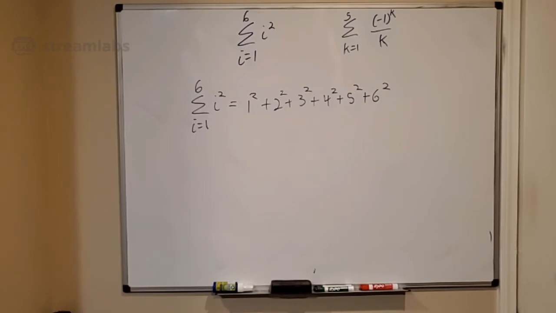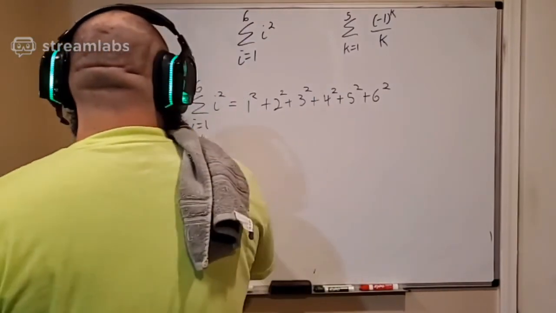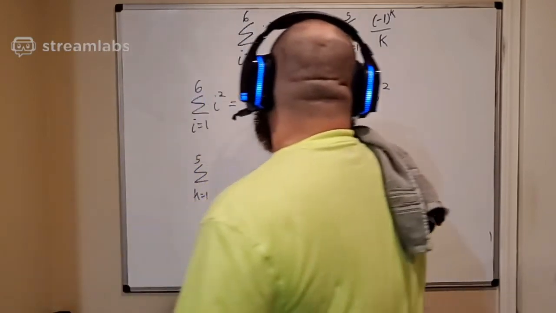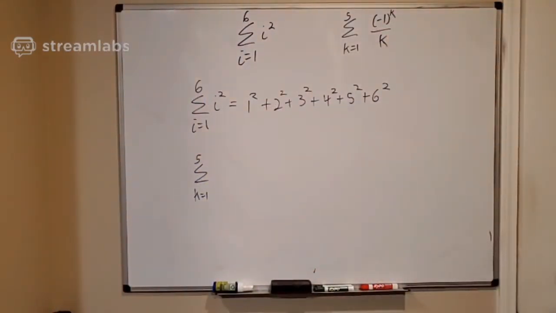When I do the second one, though, the only thing that changes is what? Well, besides the formula. But what's the difference on the second one to the first one? You only do 5. It's going to be the alternating thing, right? It will alternate, but what's really different? So instead of going from 1 to 6, I go from 1 to 5. Yeah, the formula is different. But the important part is, what am I changing on each next term? What's the changing value?